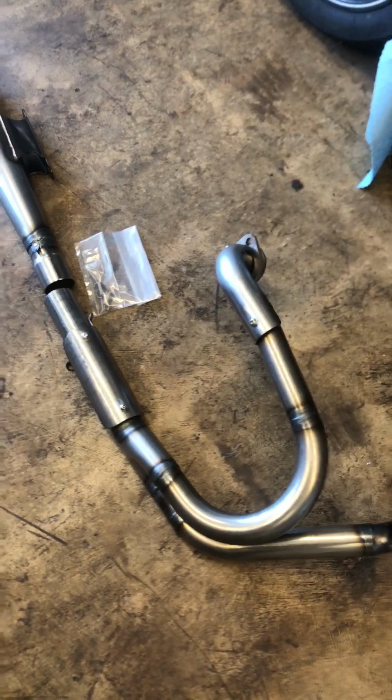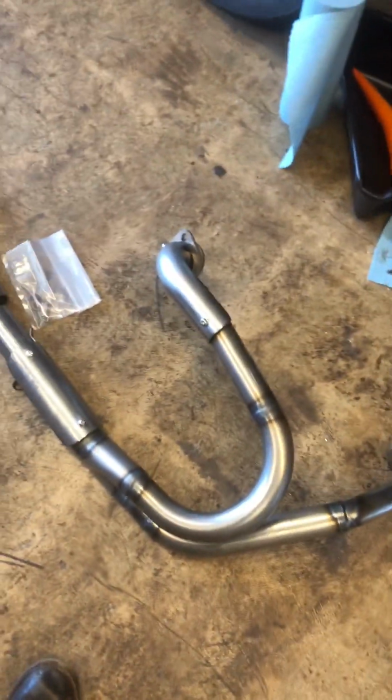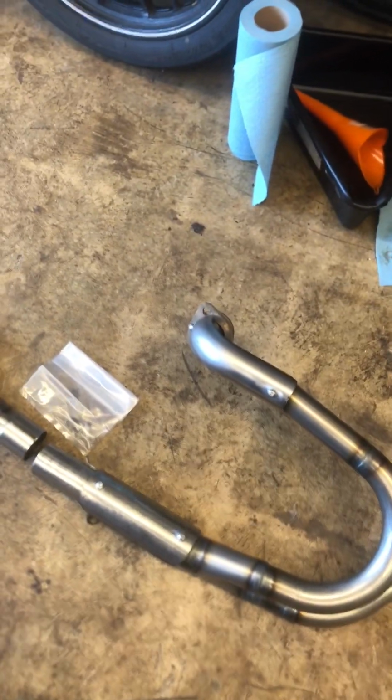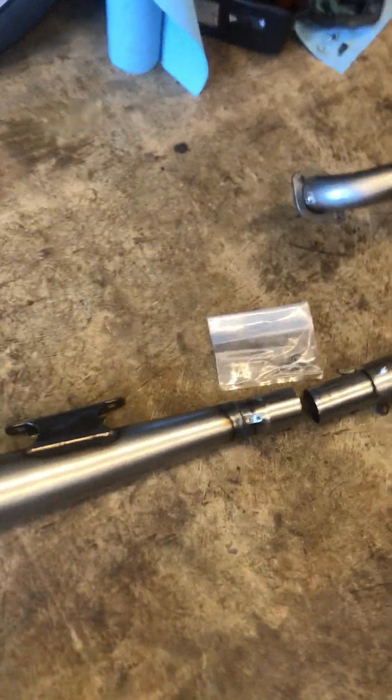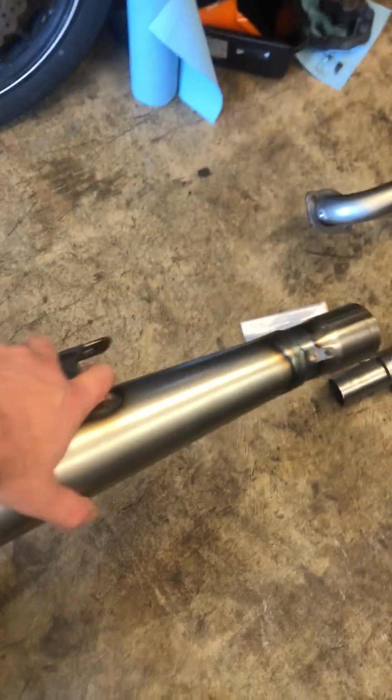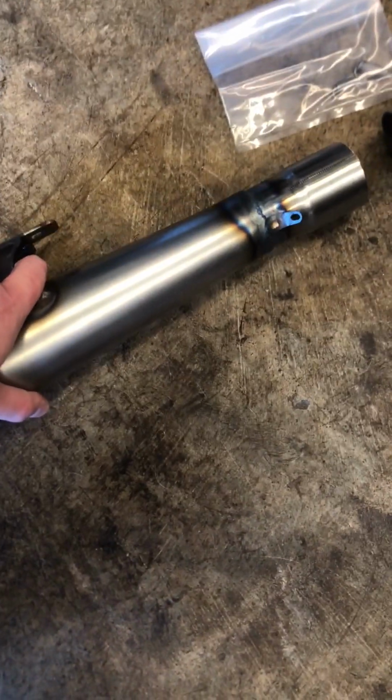The ForceWinder exhaust system that they're making is made of a mild steel. It's going to be sold in raw mild steel, but could be powder coated in black, I'm sure, which is what a lot of people might want. For the price point, it seems like it's going to be a really nice exhaust system. This one is open, but they do offer a baffle for it as well that will fit onto it.